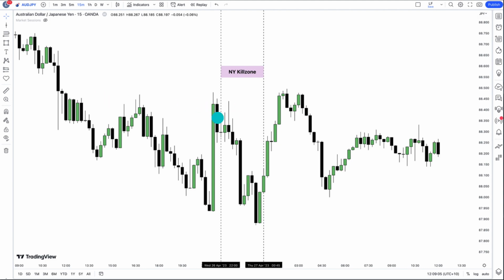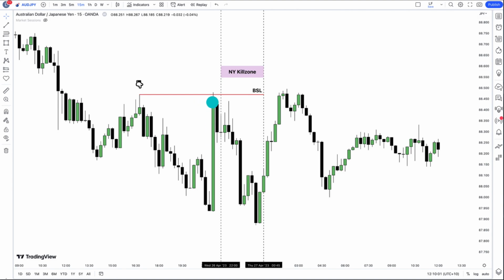So during this time, before I execute my trades, I like to look to my left and see what price is doing. Are there any significant levels that I should be aware of? Looking to our left, as we can see, price made a little bit of a high here, traveled all the way down, then aggressively moved higher. That's buy side liquidity. Price traveled all the way down here, now traveled all the way up.